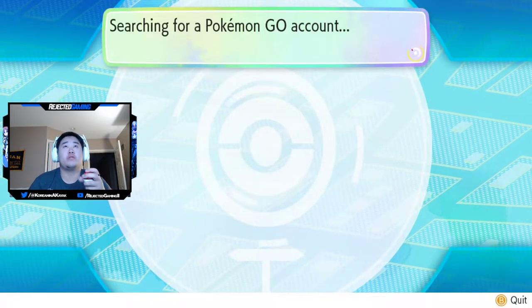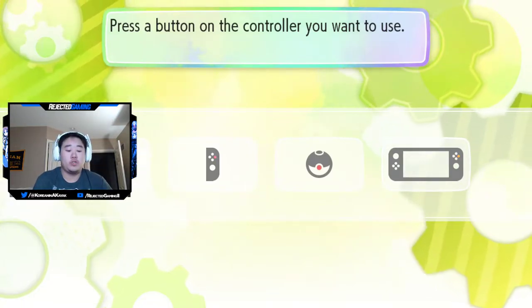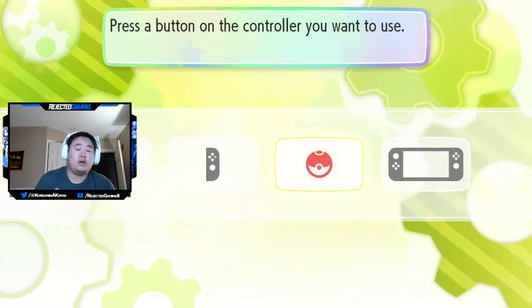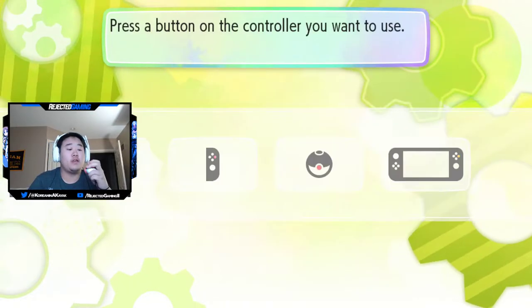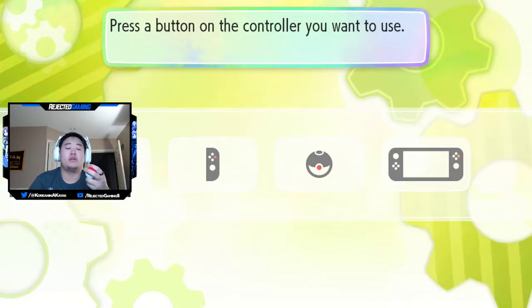No, not right now. Hold on, go back. I don't want to do it right now. I'll get that later. Controller settings. Oh, okay. So here's how you switch controllers. So if I wanted to use, I don't even know if I can use, this doesn't show up as an option. So I don't even know if I can use my controller. It doesn't matter. We're using this thing. I bought this thing. It was like $40. It's $50 if you don't buy it with the game, which blows my mind.